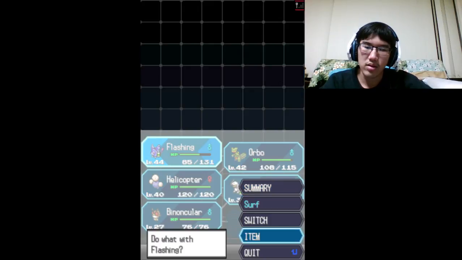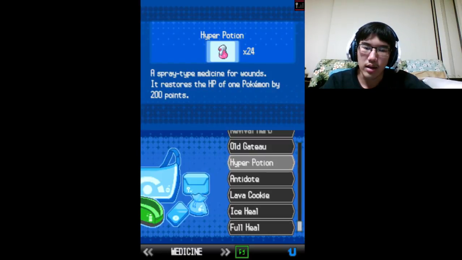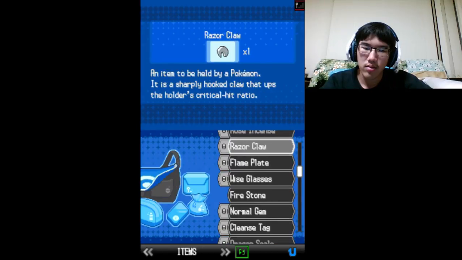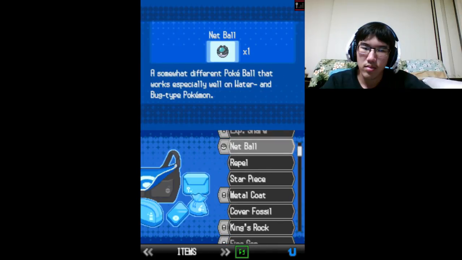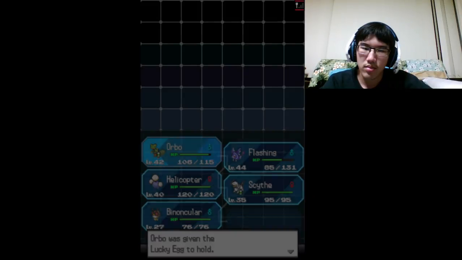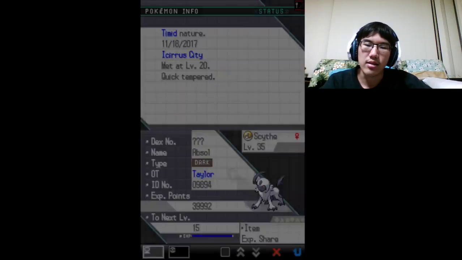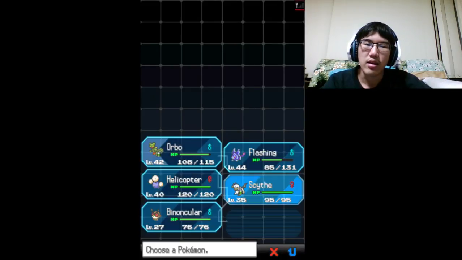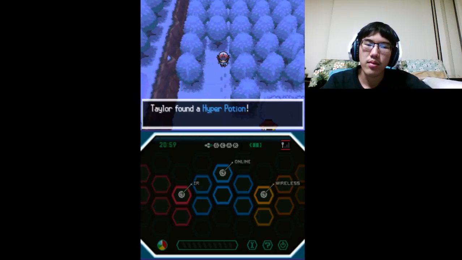So I don't need to train Lumineon anymore. Lumineon is too high of a level. I will now give the Lucky Egg to Orbo. There we go. And then, let me check. I'm pretty sure Absol was caught in Aesiris City. Yeah, Aesiris City. So I can still catch something on Route 8. Master Ball? Hyper Potion. Not bad.